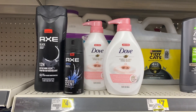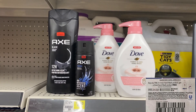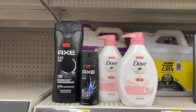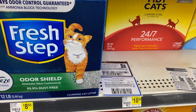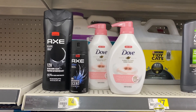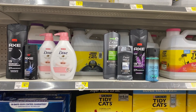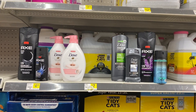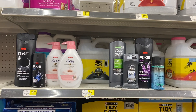In the second deal I'm going to get the Dove hand wash at $4.50 each and two more Axe products, totaling $18 before coupons. I'll use the $2 off $12 coupon on a different account, plus the $2 instant savings and two BOGO coupons. My total should be about $4 and some change after coupons. For checkout, I'm going to have her scan everything, enter my phone number, then hand over the paper coupons last. Let's go up to the front and see how these deals go.